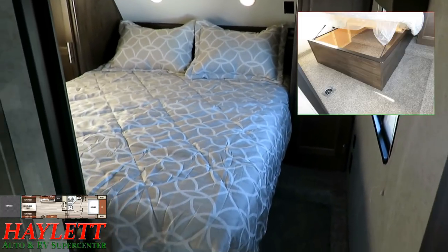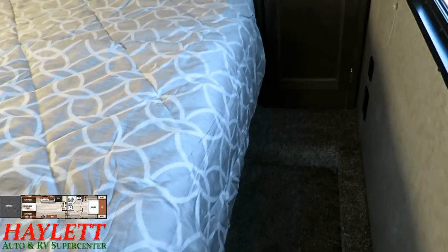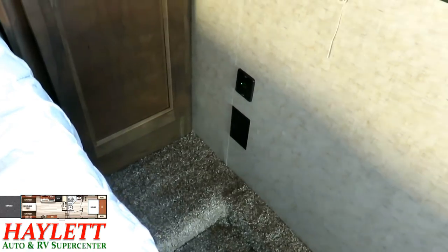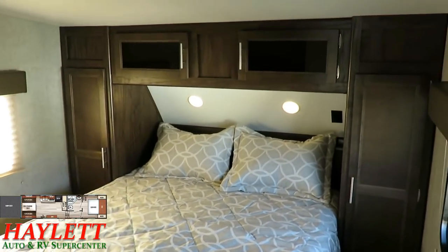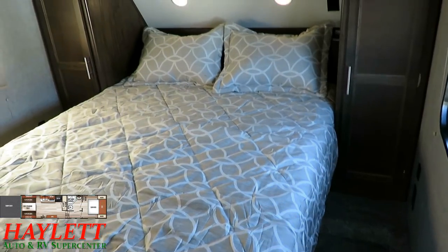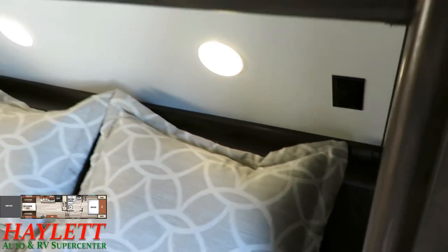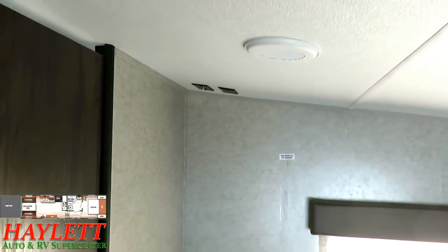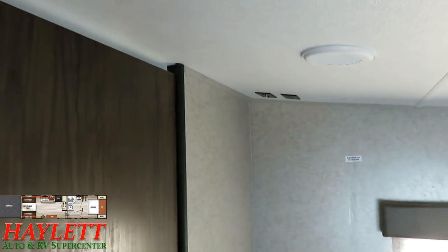The bed is easy-lift with storage below it, and it doesn't have a big step-up all the way around — they wait until the very last moment for that little kick-up for the front pass-through storage. Both sides of the bed have household and USB outlets, and there are more USB outlets throughout — by the folding benches and all over the Cherokee RVs, which I'm happy about. Full-length hanging closets give you maximum storage capacity, and right behind the headboard there are additional household outlets — great for CPAP machines or phone chargers.